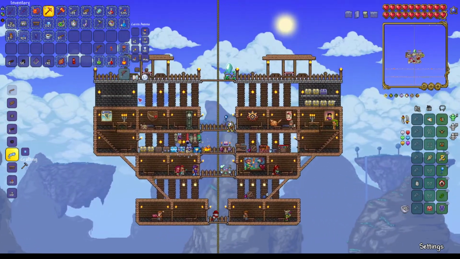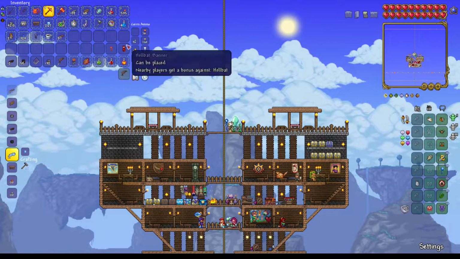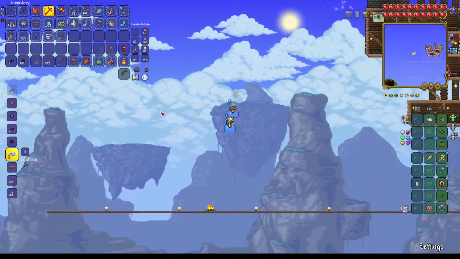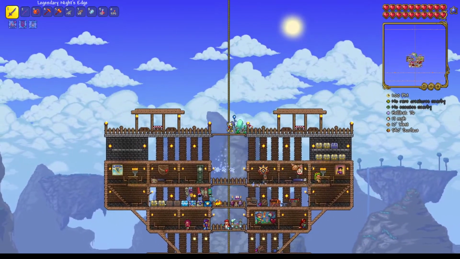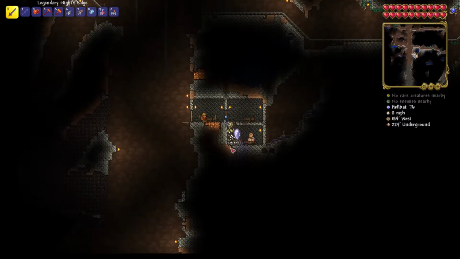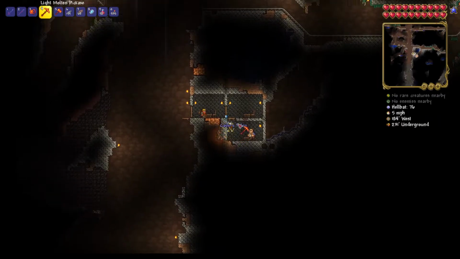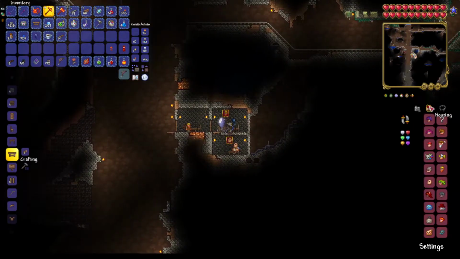There we go. Got some paintings down. This place is looking pretty nice. Oh, wait, I just realized, now I can just run up here. No, I'm gonna actually move that up here. I went through 10 crate potions already.